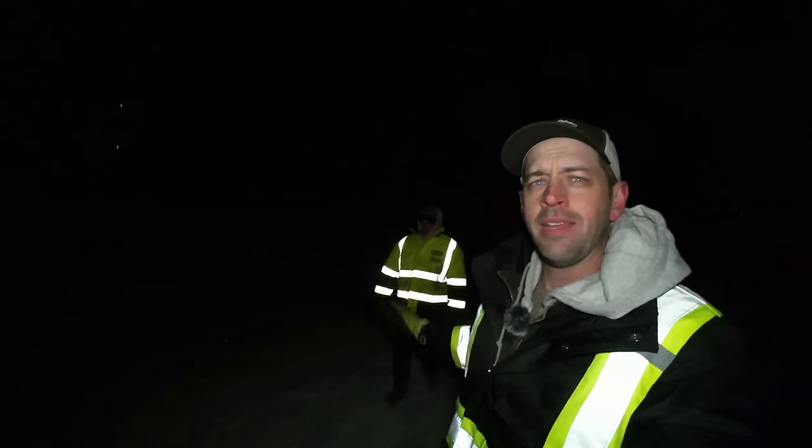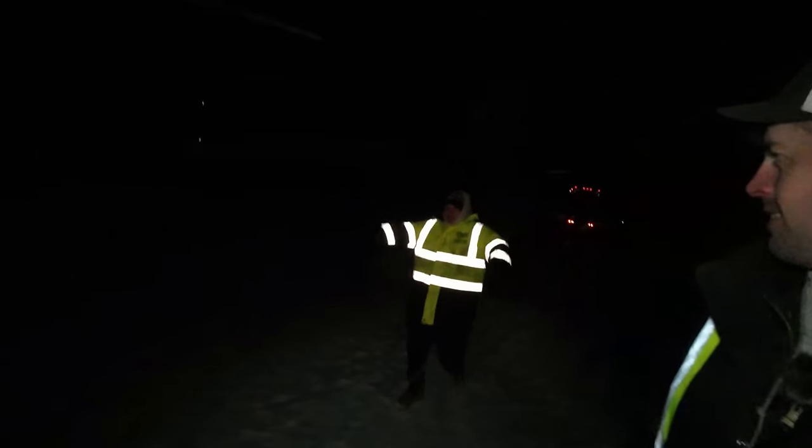All right, they're going to head up over the hill. They're going to go find a football field to turn around in. We are gonna go home. How's that sound? Yeah, it sounds good. Sounds really good. That is a sweet truck.